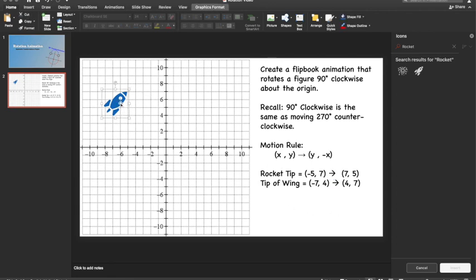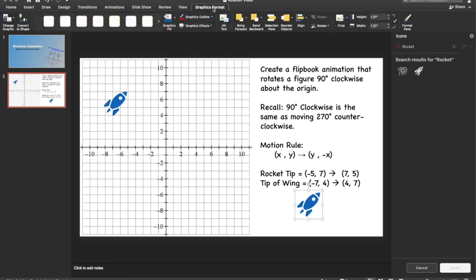So to accomplish this, I'm going to make a copy of my image. So I click on it, I do Command-C, then Command-V. I'm going to pull the image here for a moment so we can see it easily. And if we go up, I see that the graphics menu was shaded. Once I clicked on it, it brought back my graphics menu, and all the way to the right here it says rotate. I'm going to say rotate it to the right 90 degrees.